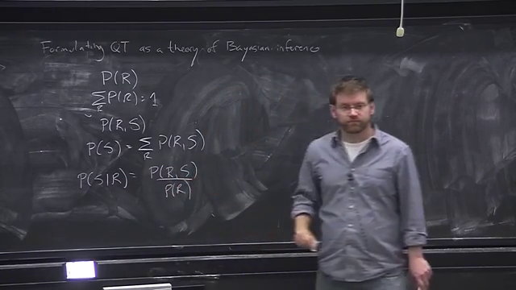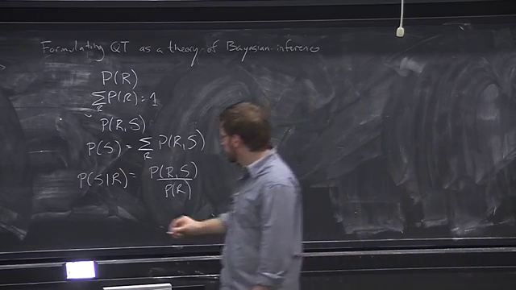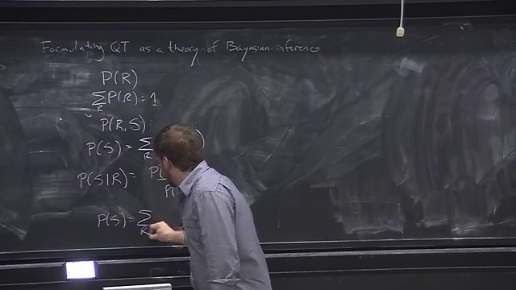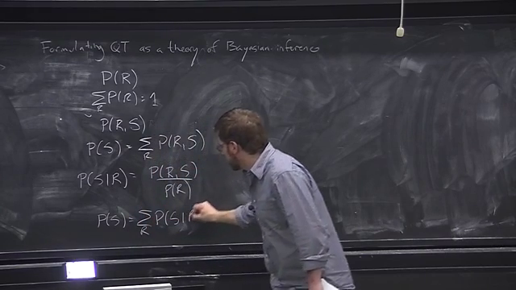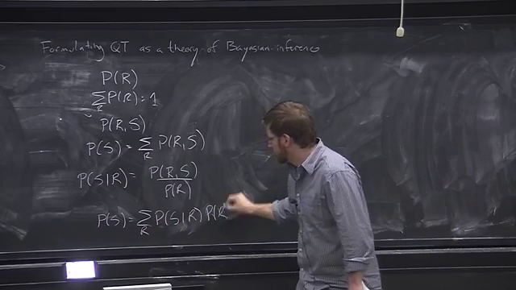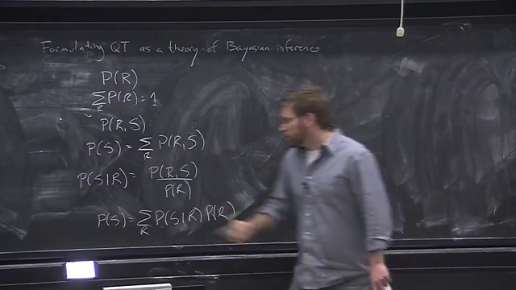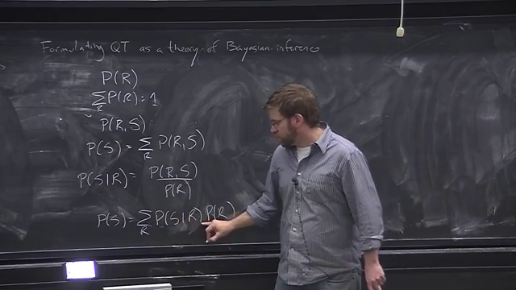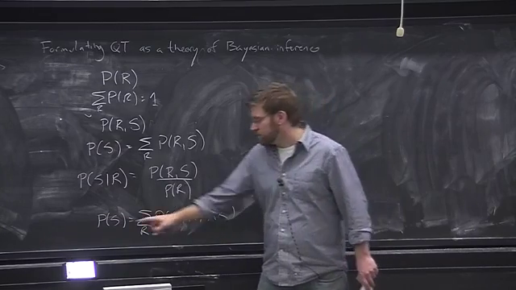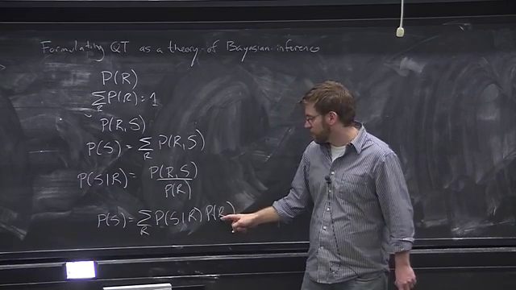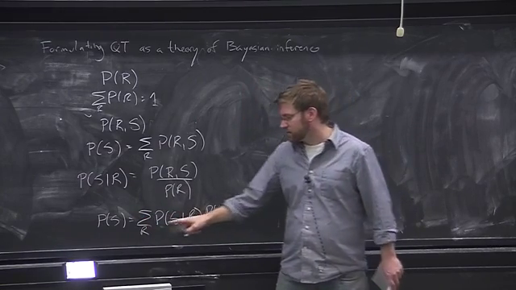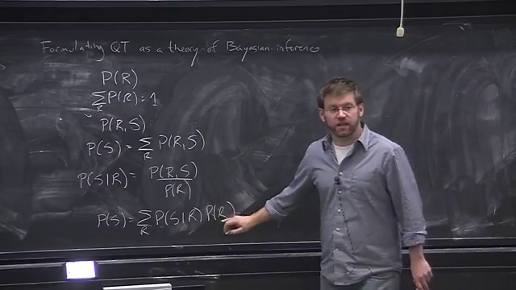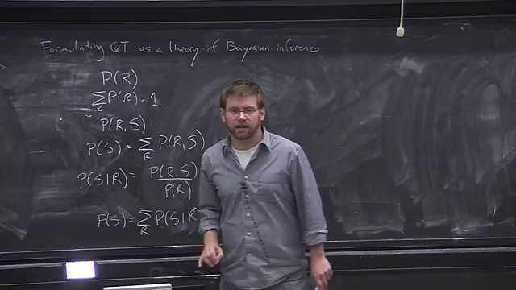That's called Bayes' rule. And for example, you can use Bayes' rule to derive the following formula. If you know something about R, say you assign a distribution P of R to R, and you want to know what you should believe about S, given that you assign this conditional distribution for S given R, then you should believe this about S. For every value of R, here's the probability of S given that value of R, summed over R, that should give you the probability of S. This is sometimes called belief propagation. You propagate your beliefs about R to beliefs about S.